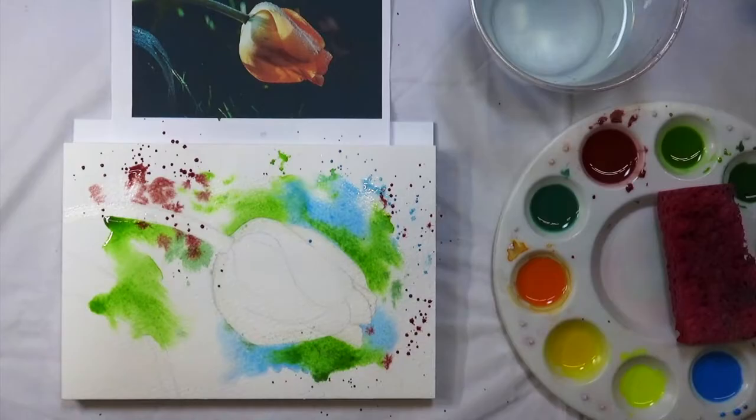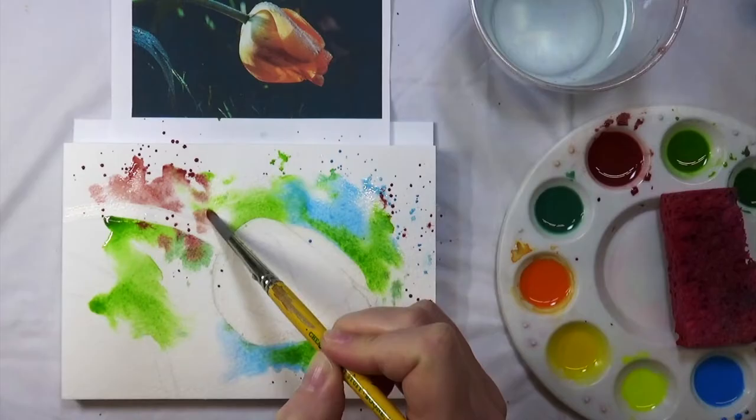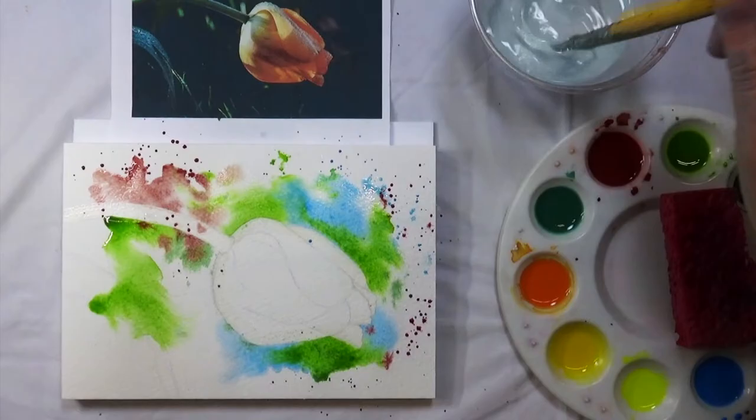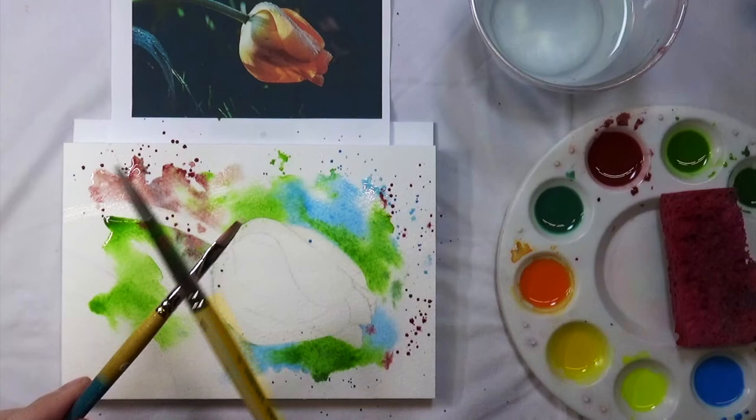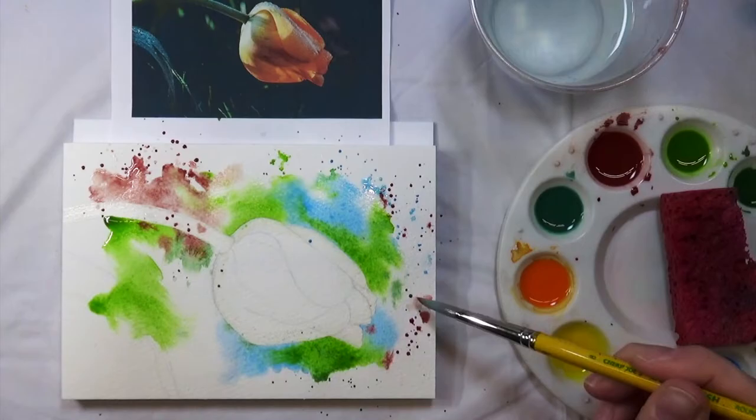I can now use just clean water on my brush to push and pull this color, creating a more unique shape. I can also use clean water to splatter into these areas to help make it look a little bit more loose. I can also add some water down here to break up this color.